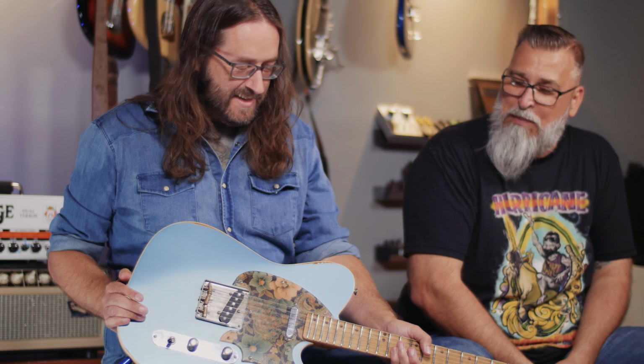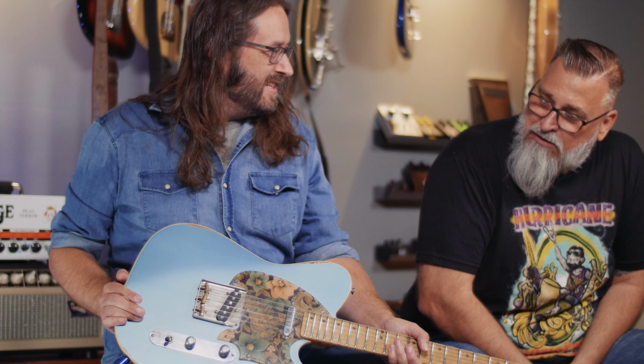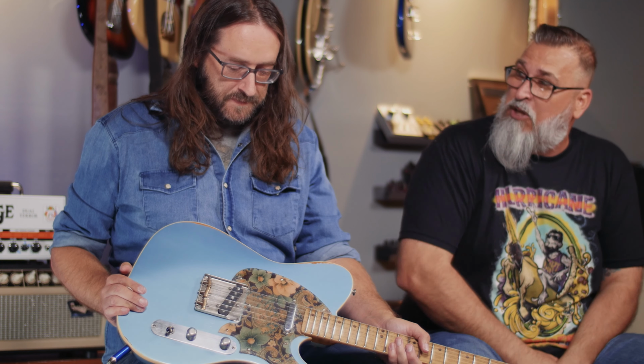Yeah, I pulled my hair out 10 times on this guitar to where I was finally like, man, just do it. Originally this was what it was supposed to look like, and I said, no, it needs to be gold, and it needs to be this, and it's what it's supposed to be.